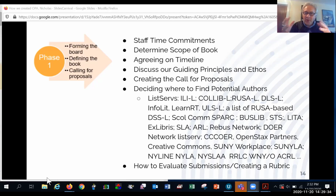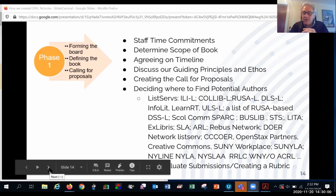And this is all in the preliminary part of the process. So we put it out there, wondering, will people respond? We were pretty excited when we got our first 1 or 2. Then, of course, we had to decide up front how we were going to evaluate the submissions. We worked hard on creating a very clear, precise rubric, laid out with the 5 or 6 things we're looking for and how well each one did. As I said earlier, Kristen will show a little piece of what that looked like. So this is all our getting ready, and then we're off to phase 2, and I'll hand it off to Kristen here.